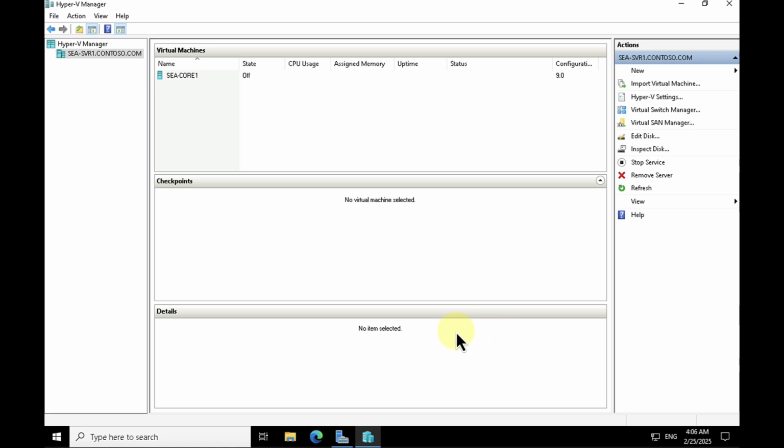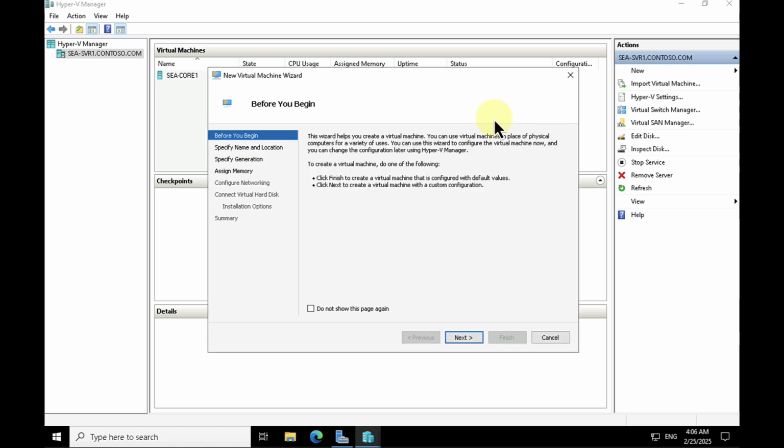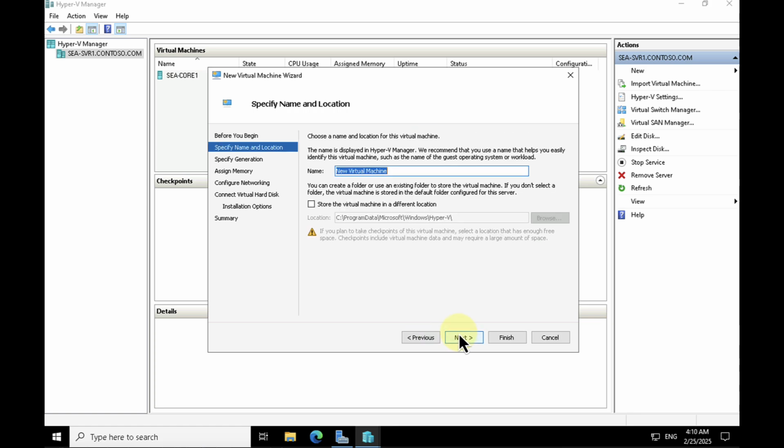So now that we've created our network card, we've created our disk, the next thing you obviously want to create is a new virtual machine. So we can create a new virtual machine, and again, you've got a number of different options here on how to create that VM. Okay, so I'm going to click on next to get things moving, and the first thing it's going to ask you is where do you want to store the virtual machine?